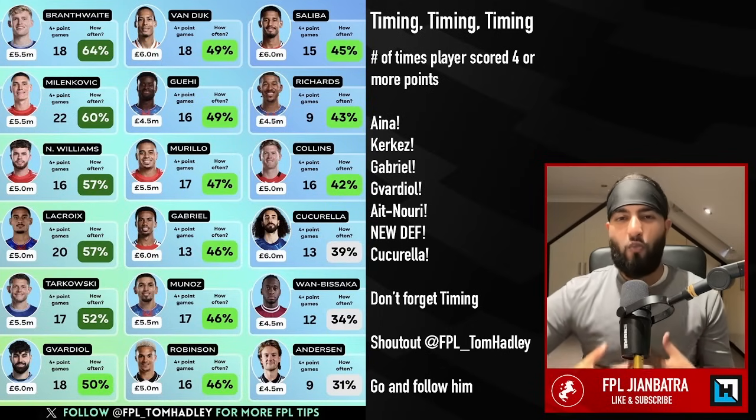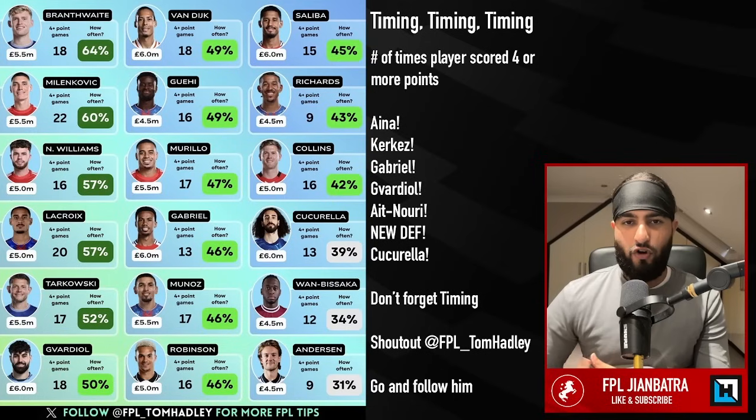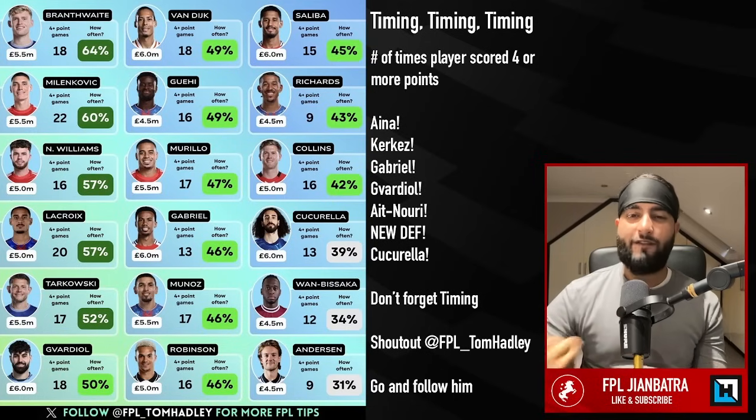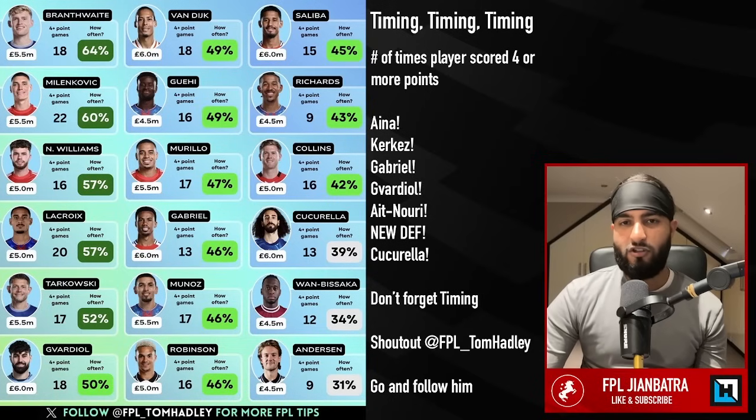And what I wouldn't want is for you to look at the DEFCON data and interpret it in such a way where you feel like you have to start with those players. Yes, it may cost a transfer, but a transfer is only 4 points. You can bring them in.